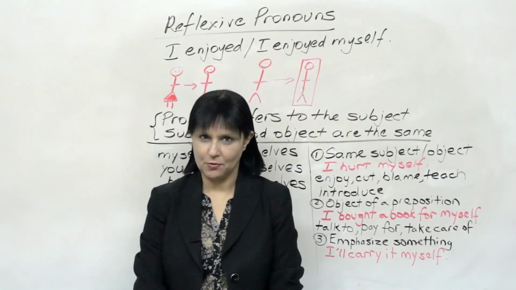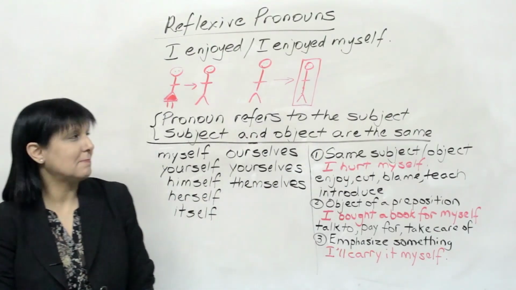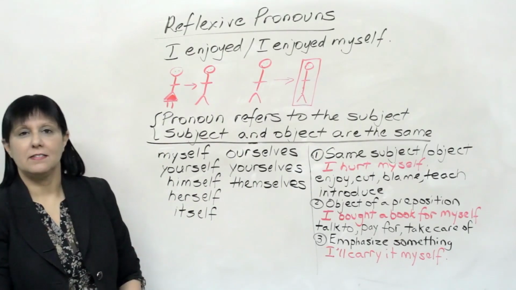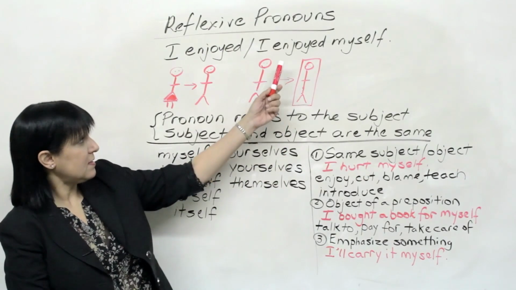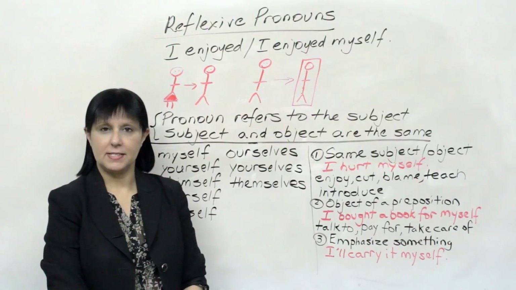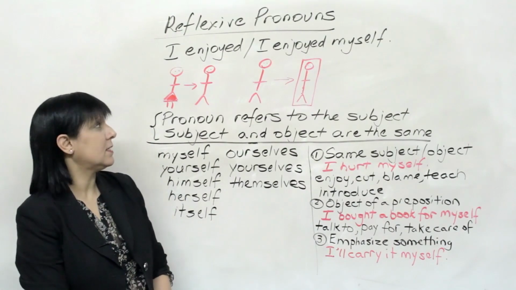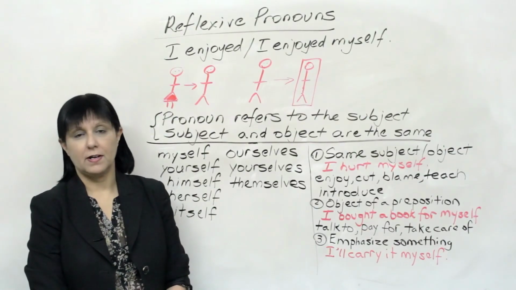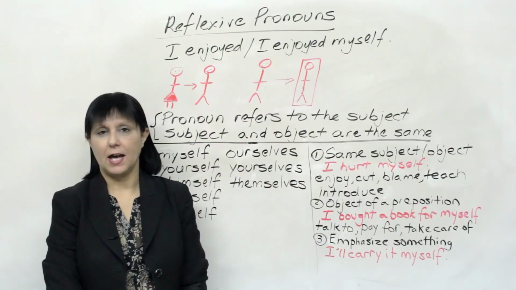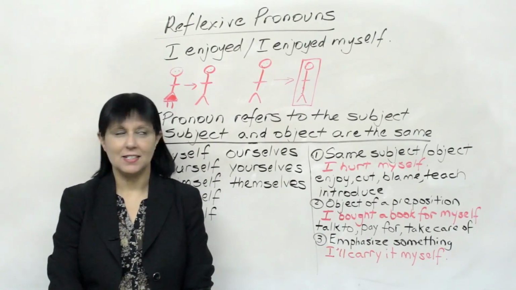I have an English question for you. Which of the following sentences is correct in your opinion? Is it this one, I enjoyed? Or is it this one, I enjoyed myself? Okay? Even if we change it a little bit and say I enjoyed at the party or I enjoyed myself at the party. Which of these sentences is correct in your opinion?